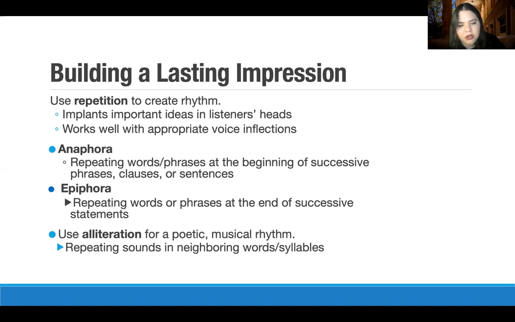Use alliteration. This one should be familiar to you from an English course in the past. We're repeating sounds within or at the beginning of the word. So alliteration, big blue bridge, B, B, B, downward dog, D, D. You could also do phone home, like ET, and that O sound is repeated. There are a couple different ways that people will name internal sounds of the word, but for the sake of this course and for understanding what alliteration is, just recognize it as repeating sounds in your word.